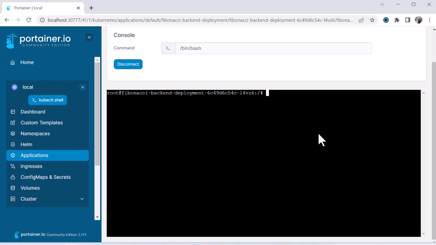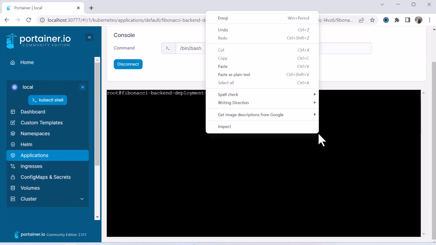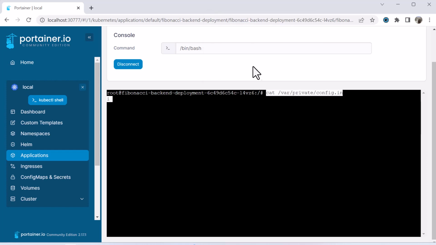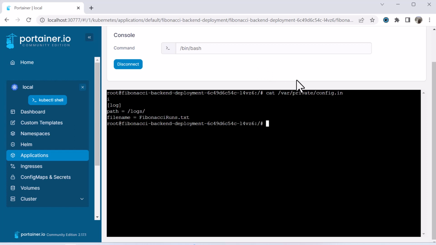Issue this command to print the contents of the configuration file. Issue this command to print the value of the environment variable config_file.